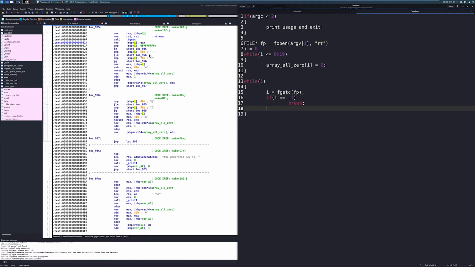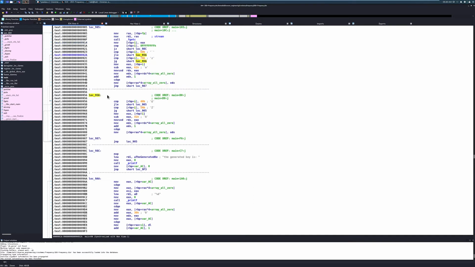All right, and so then we get into something that is always kind of tricky for me when I first see it, and I hope I can explain this as plainly as possible. So first it compares i to hex 60, and you see it jumps to this location 956, and it does some other stuff here. And you see also it compares i to hex 7A, and also it jumps down here as well.